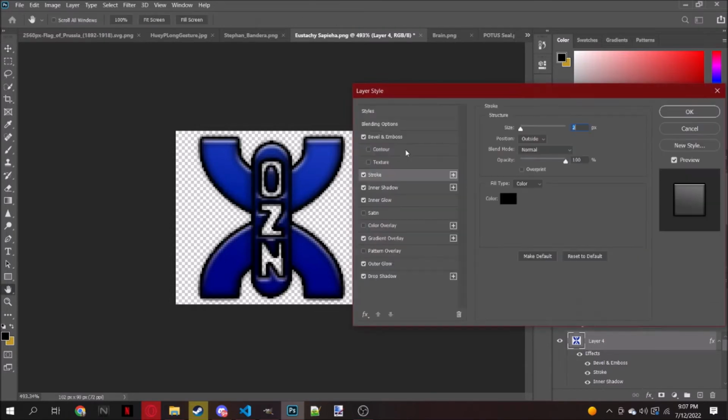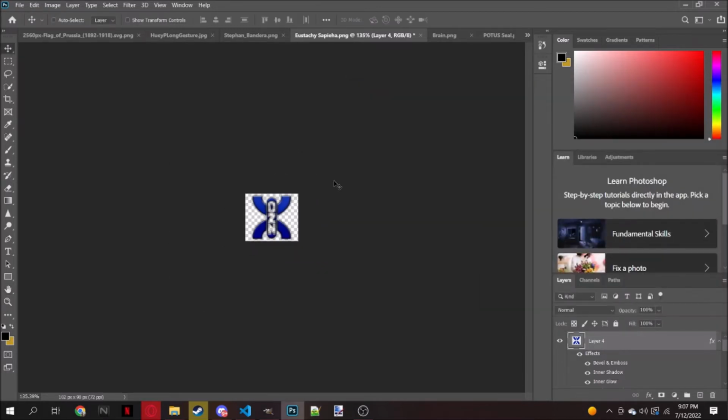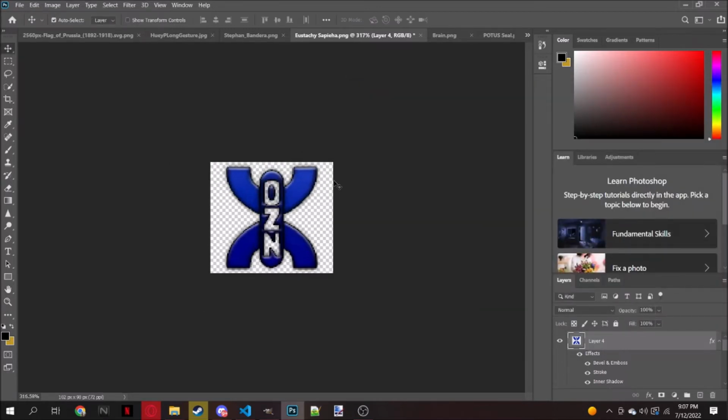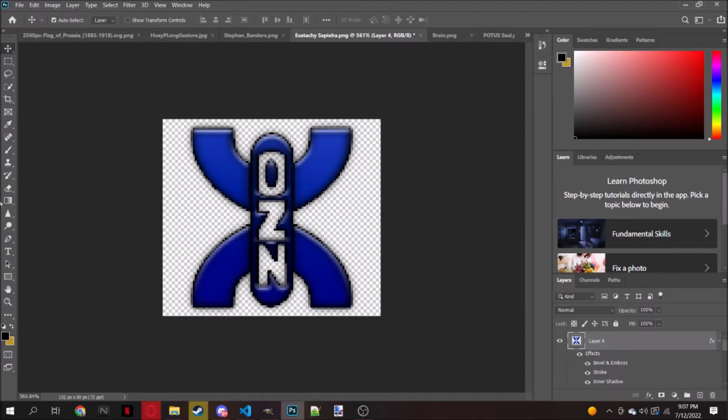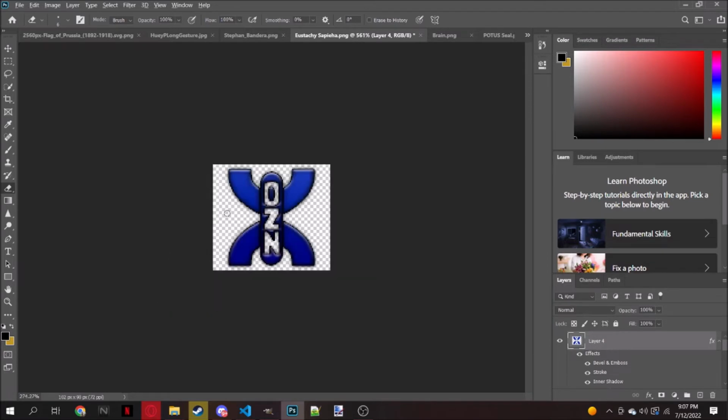Oh yeah, and also another thing with stroke. This is another one. Stroke, I almost never use for assets. You can see here it's kind of rough around the edges.